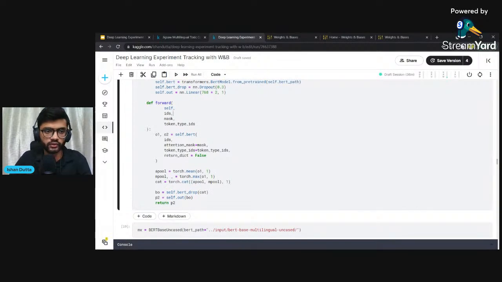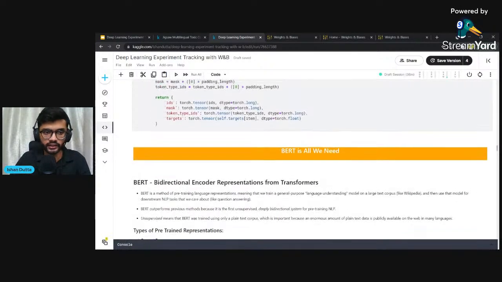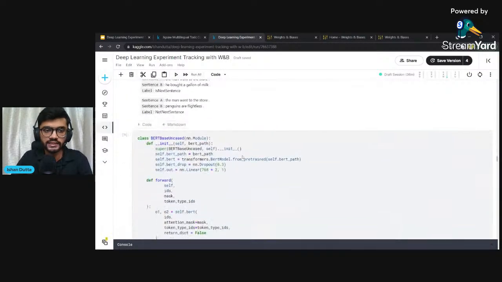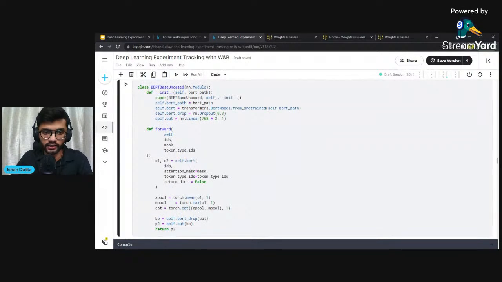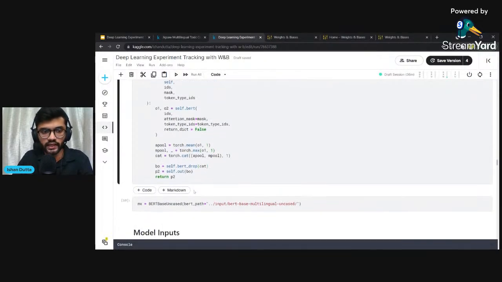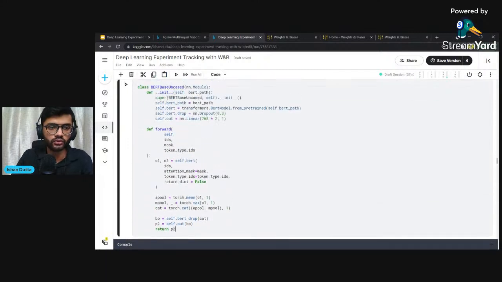So you can see, first of all, we have to get the outputs from BERT. We provide three inputs to the BERT. As we had seen in the BERT dataset that we had generated, it is generating three different inputs to the model. The first is IDs, second is token type IDs, third is the mask. So these three inputs are provided to the model: IDs, attention mask, and token type IDs. And the BERT gives us two different outputs. We are going to use the first output in this case. So we supply it to the average pooling layer and the max pooling layer. We concatenate the results, we pass it to the dropout layer, and we obtain the output. Fine. So this was the model.